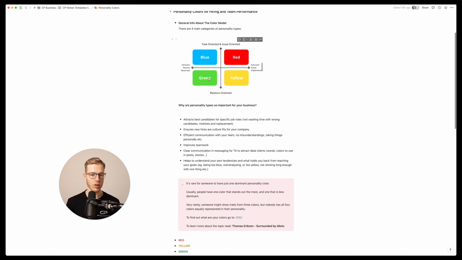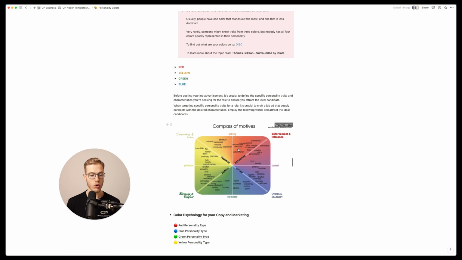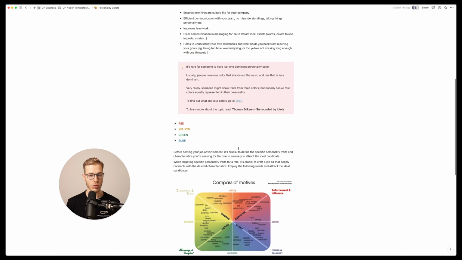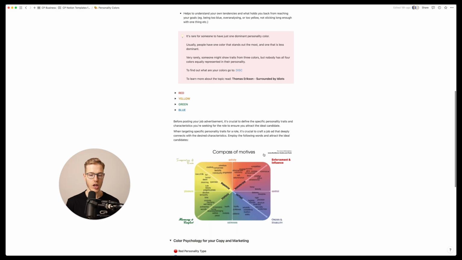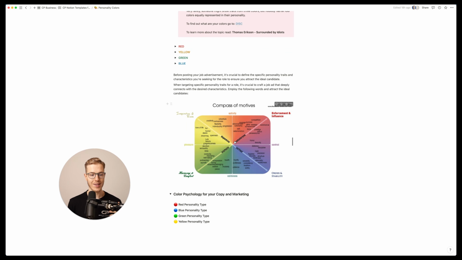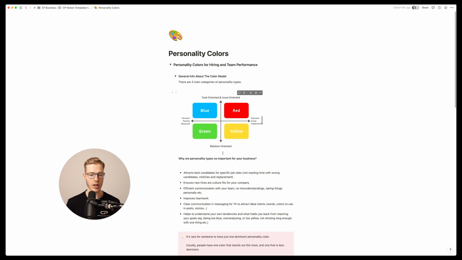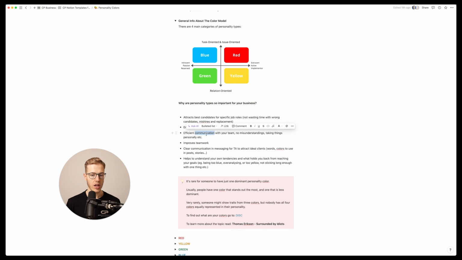So why is it important that you know these personality types and also go into it in much more detail here? Is because it will allow you to quickly identify who is the right fit for the position you're hiring for. And you don't have to do long personality tests. You can actually, with this trick that I'm going to show you, very quickly screen for that in the hiring process and save your time. Okay, so you need to attract the best candidates for the roles, culture fit for your company, efficient communication, no misunderstandings, people don't take things personally, teamwork gets improved, and also 2 bonus points here.